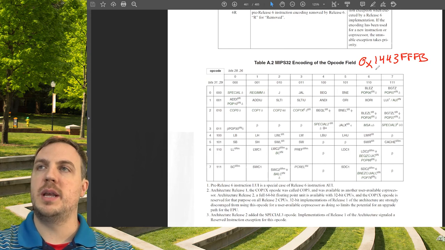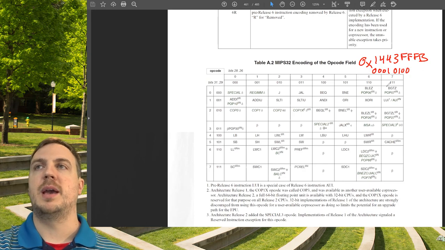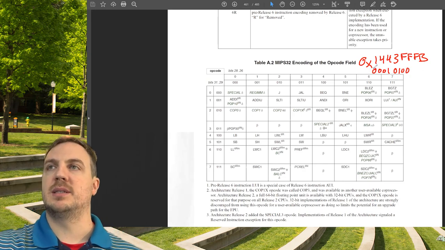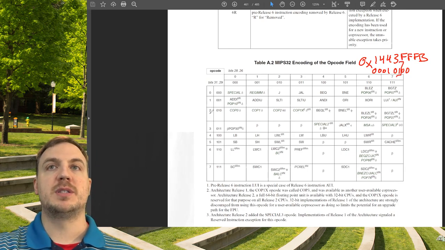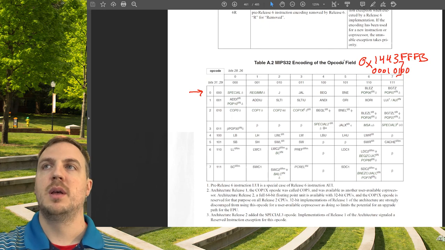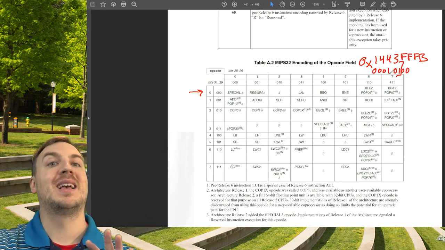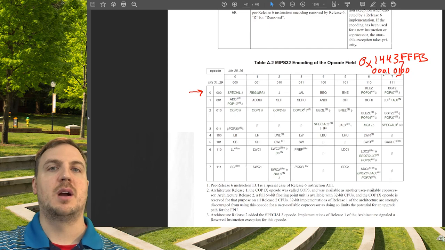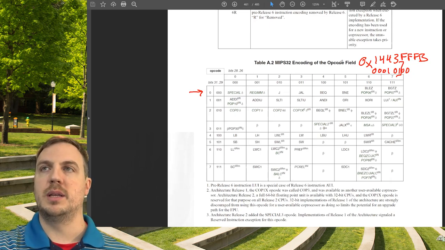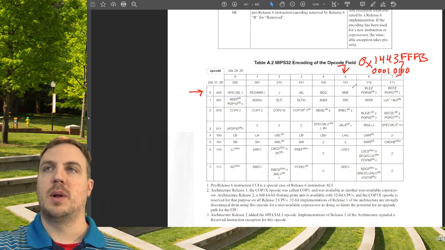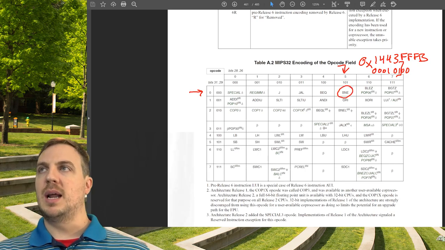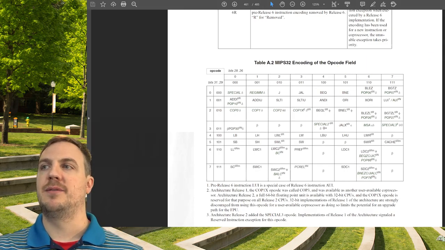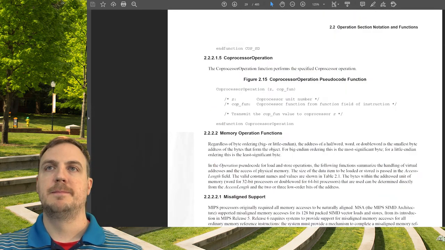So 1 is going to decode into 0001, 4 is 0100. Okay, so then what we do is we take 6 bits. So that's 000101. So here's the 6 bits we're going to take. The leftmost 3 bits is the row, so our row is going to be 0. The next 3 bits, 101, is going to be our column. Whenever we look at that, we know that it's going to be a branch not equal instruction. So now what we have to do is go back up to the table of contents and find the branch not equal instruction.